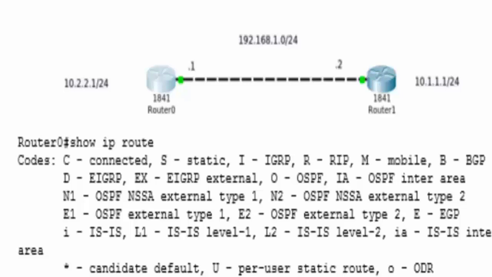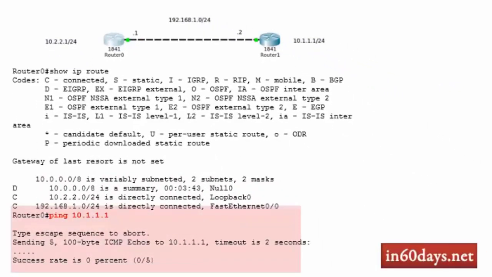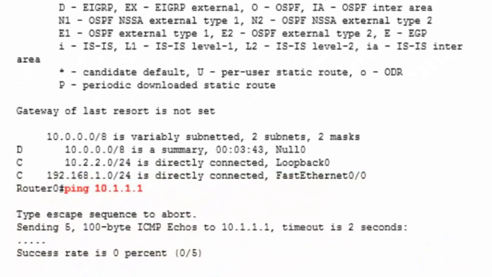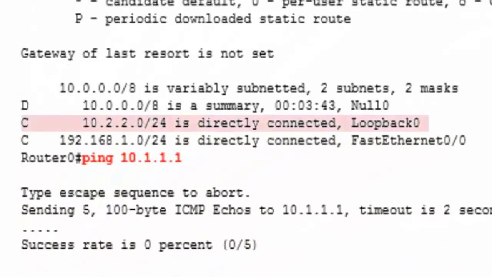Now, you can see router 0 here. If I type ping 10.1.1.1, the ping has actually dropped. And when you examine the routing table, you can see why. EIGRP knows it's got a connected network, and it's put connected network 10.2.2.0. The default behavior with auto summary is to place all of the traffic that's no more specific than 10.2.2.0 into an interface called null 0, which basically means it goes in the bin. So any traffic for any other network that isn't in this table, i.e. not connected, will be dropped.